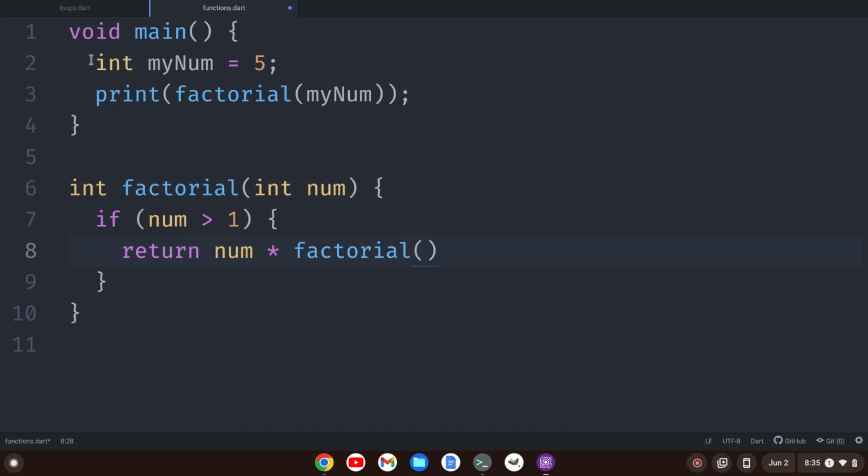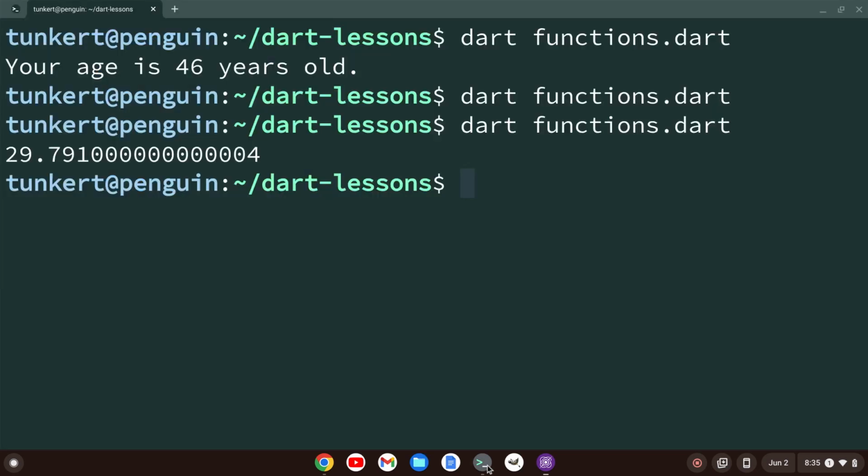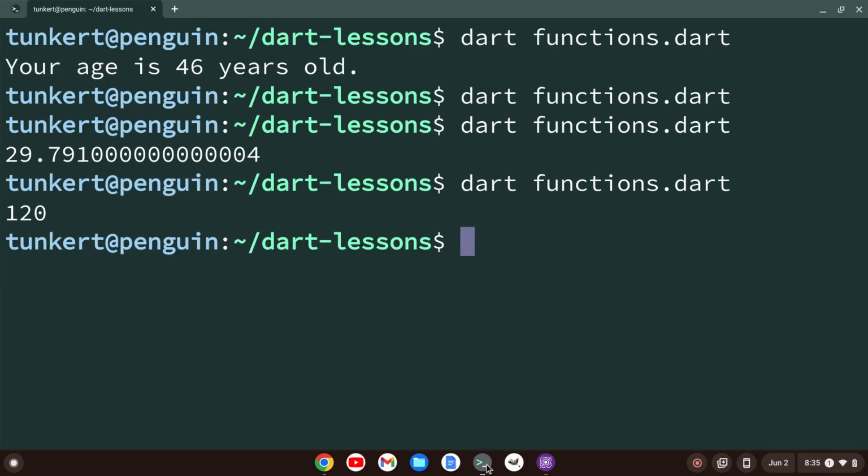We're going to call this function of num minus 1. Okay, so we do 5 times 4, then times 3, then times 2, etc. Okay, if it is 1, we're just going to return whatever that number is at that point times 1. Okay, all right. So if we run this, we get 120 as expected.